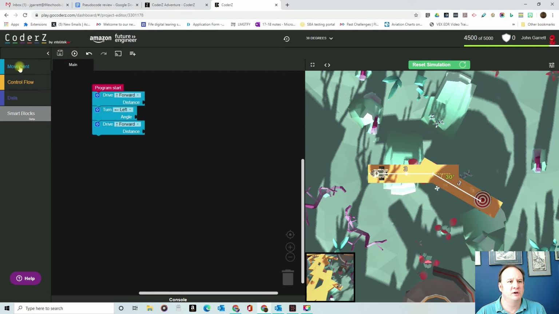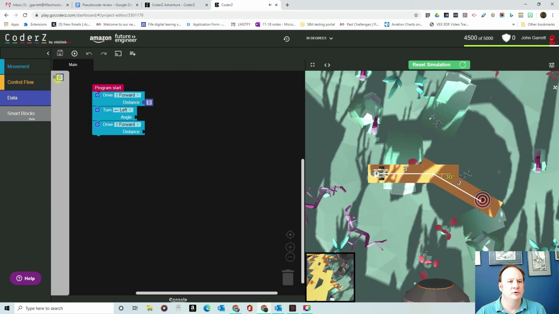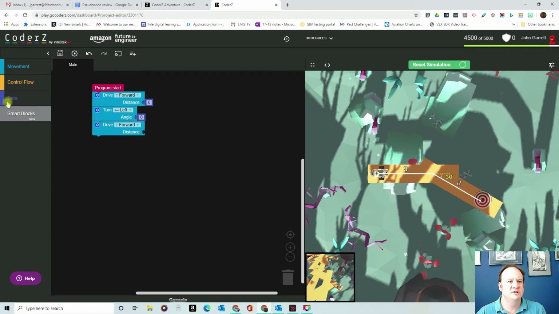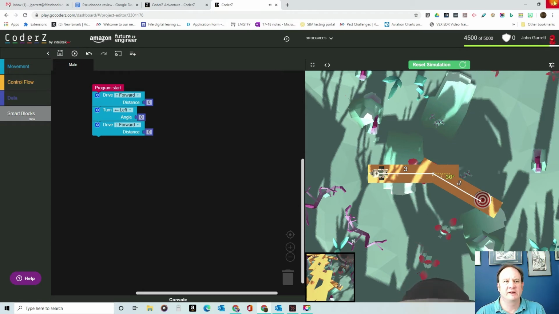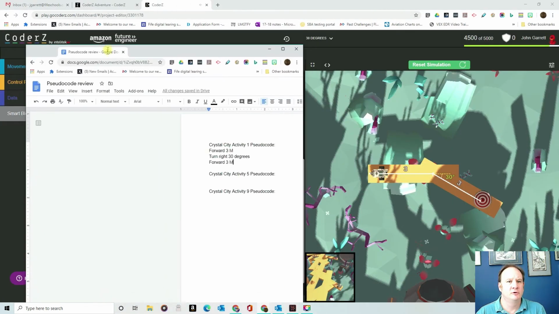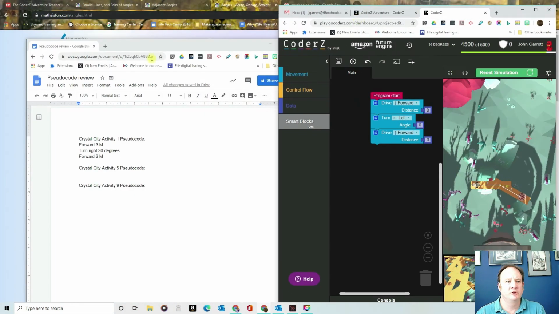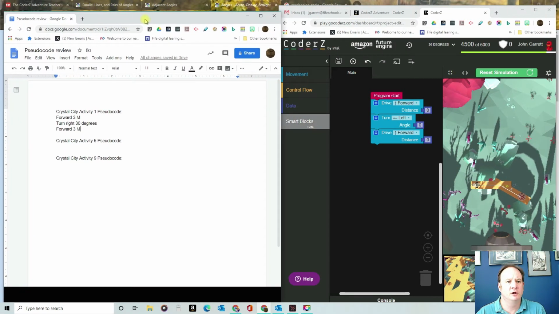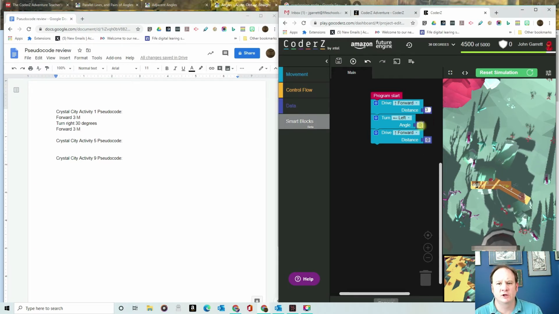Perfect, I got that. And then I'm going to do my data blocks, and I pull out all my data blocks. How you choose to do this is totally up to you, but I know sometimes I like to have pseudocode minimized, bring that around here, and then I can see off to the side, all right, I gotta go 3, 30, and 3.